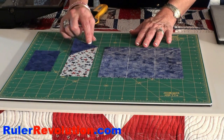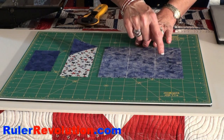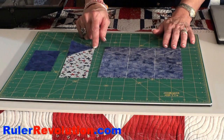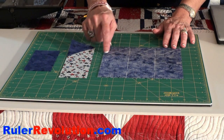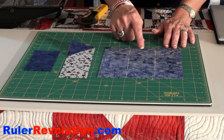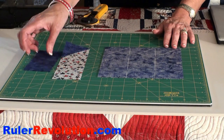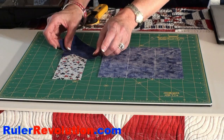In this example, all of the picket fence units are going in the same direction because I've sewn in the same direction on the diagonal lines. However, if you would like your picket fences to change directions, you can mark your diagonal lines going in different directions. Then once you cut them apart, you'll have units that look like this, and then you'll have other units that have the corners on the other side.